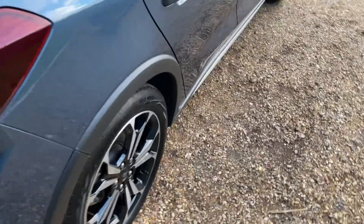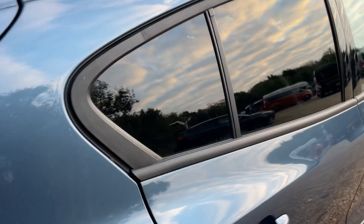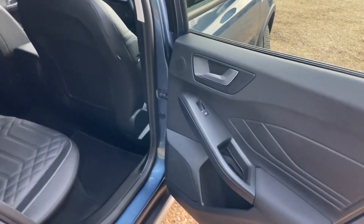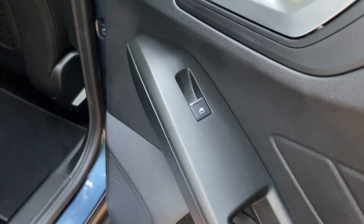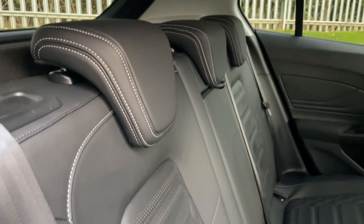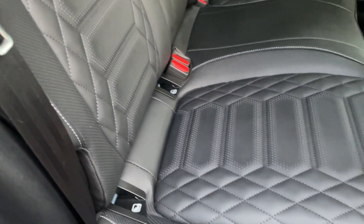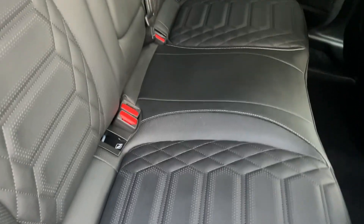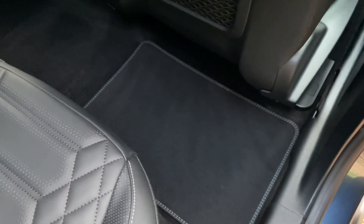Back to the sound system — this is the B&O Beosonic Pro sound system, giving you 10 individual B&O speakers equating to 675 watts of audible power. Down at the bottom we have hard-wearing plastic door cards and soft-touch cloth armrests leading into the electric window switches. These are Vignali seats in the back — ebony synthetic leather, perforated in the lower back and seat base, and they look fantastic. Two ISOFIX points also feature to keep smaller passengers secure. Active mats are fitted on the floor too, so one less thing to worry about after purchase.